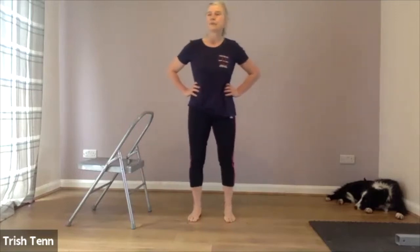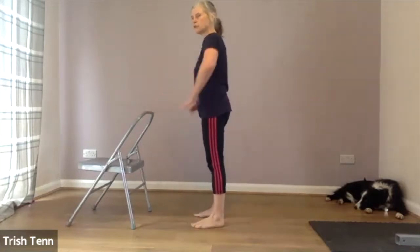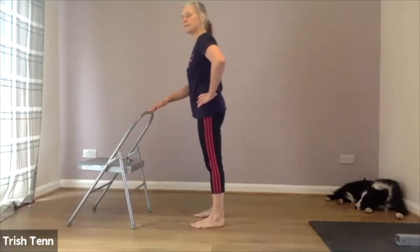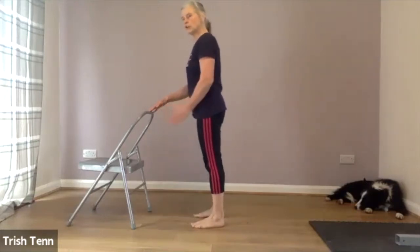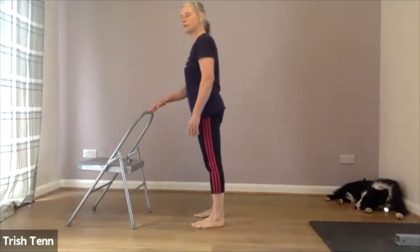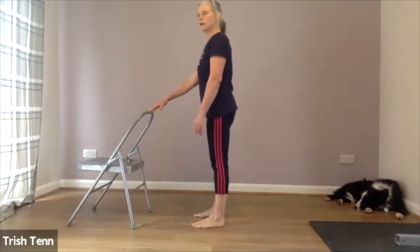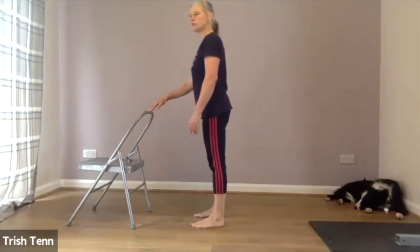Well done. Okay, be careful with the next one because it's the forwards and back one. So I'll just show you from the side. It's a forwards and back lean, but be careful, use the chair, especially with the back lean. And with these, just think about keeping the weight neutral in the middle of the foot, not rolling on the outside, not rolling on the inside. And can you pull both arches up as you lean forward on them? So as you lean forward, lift the arches of the feet, and as you straighten, just relax.